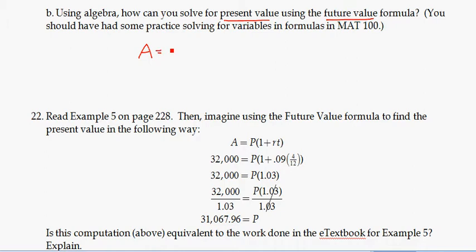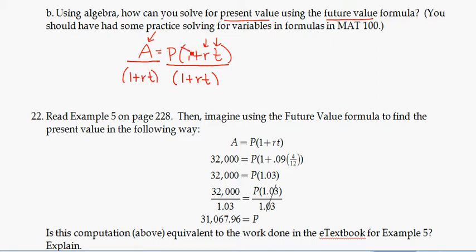So if I start with my future value formula for simple interest, then if I know P and I know R and I know T, I substitute these values all in, and I can get A. But what if I don't know P, right? I don't know that P value, but instead I know A, R, and T. Well, I could still solve for P. I can do that in general by just dividing both sides of the equation by 1 plus RT.